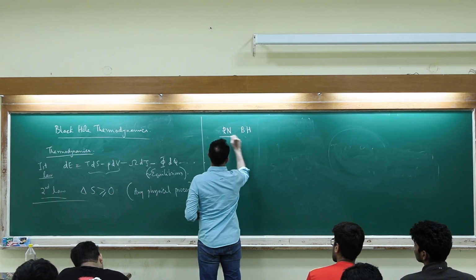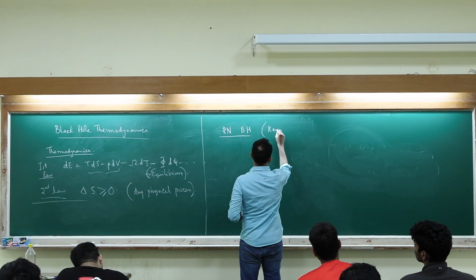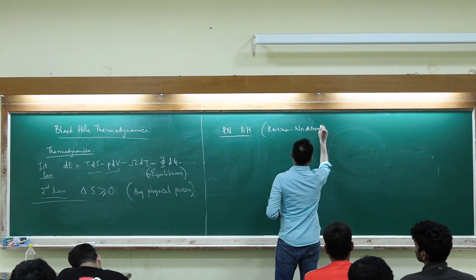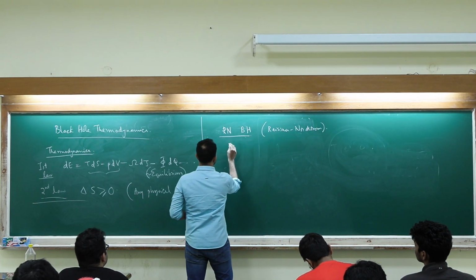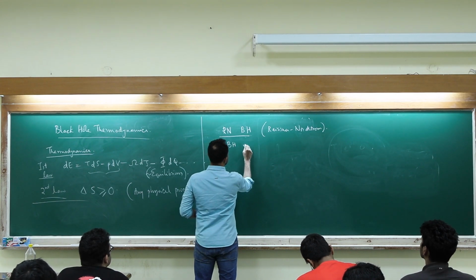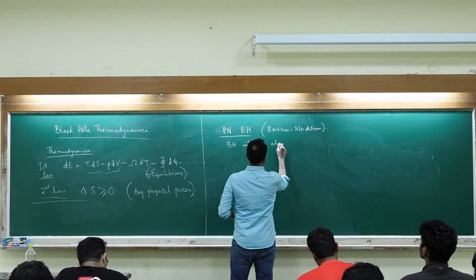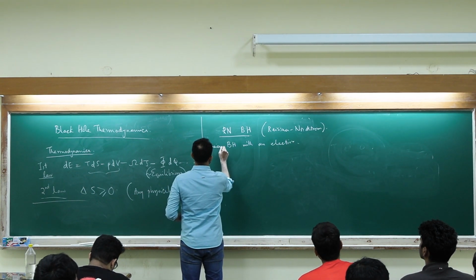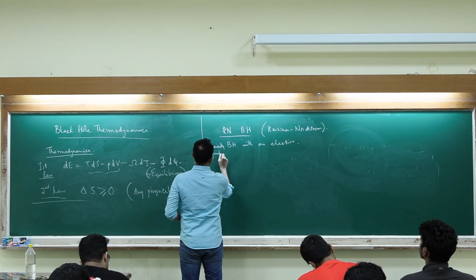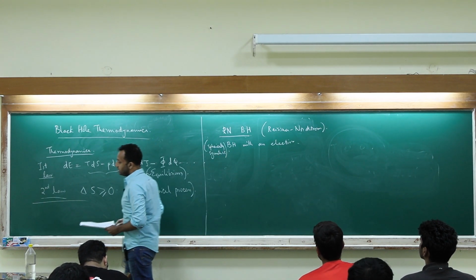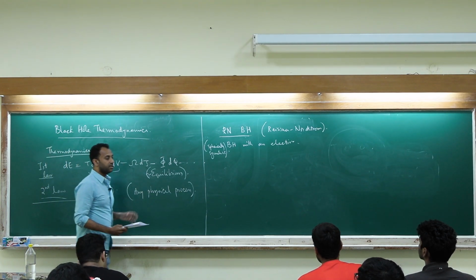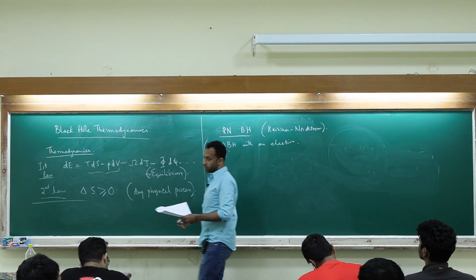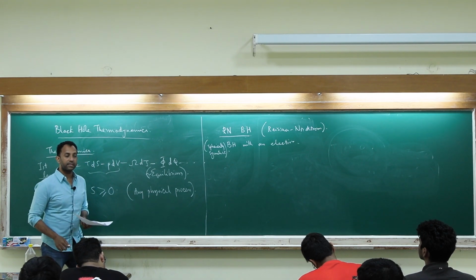So we'll write it first for what is called RN, which stands for Reissner-Nordström. This is a black hole with an electric charge. Not any black hole, it's a spherically symmetric black hole. So this is sort of the simplest generalization of the Schwarzschild black hole that we wrote down last time to include electric charge as well. Which means you're no longer solving just Einstein's equation, we are solving the Einstein-Maxwell equations. So the coupled system of Einstein and Maxwell. Okay, so that's what we are solving.